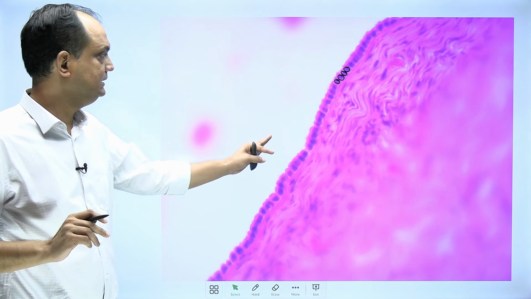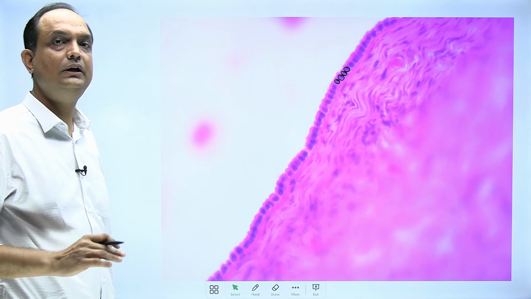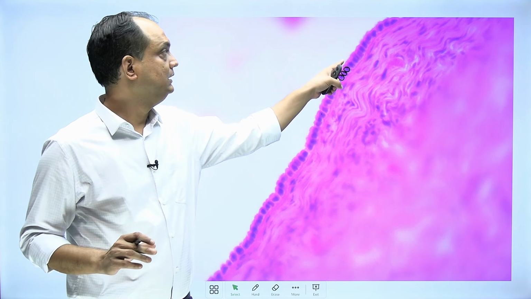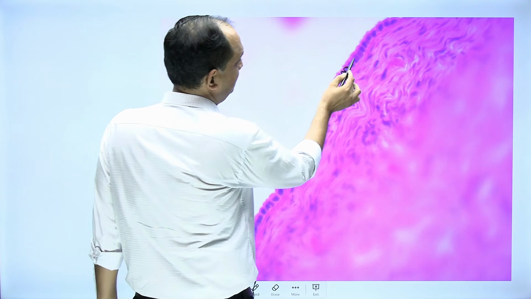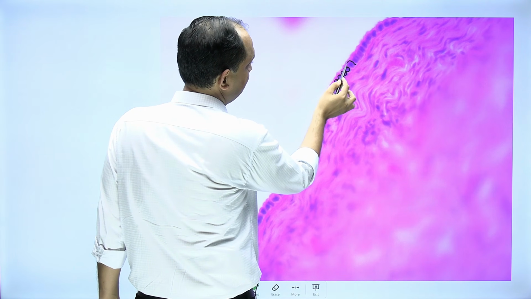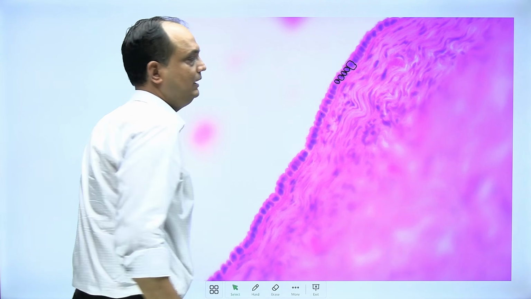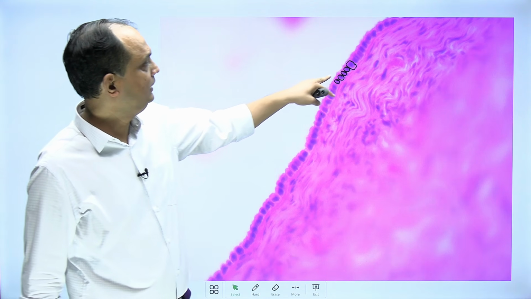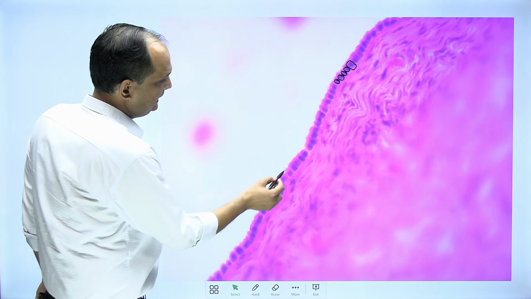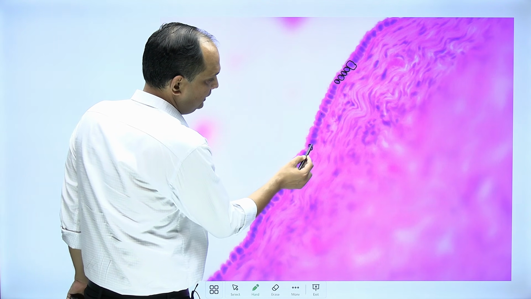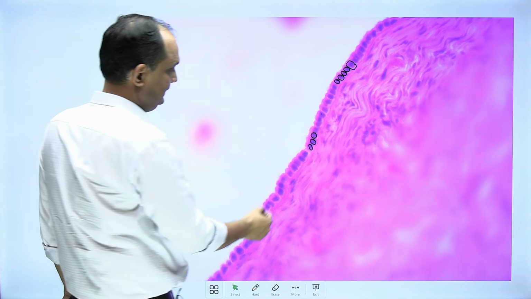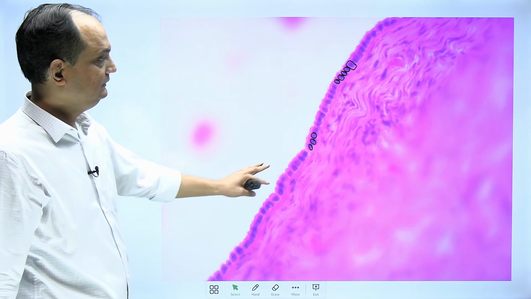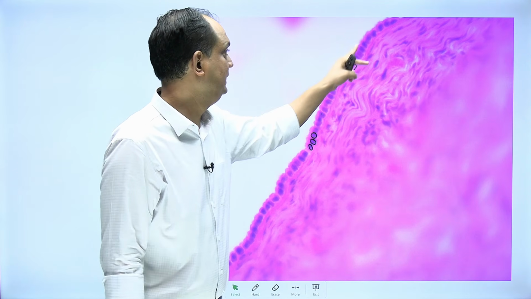And here in this particular epithelium, you can also appreciate the height, or you can say the size of the cell. So what you are able to understand is that this is the size of the cell also. You can appreciate that these are cuboidal cells, which have a single layer of round nuclei. So what is this? This is a simple cuboidal epithelium, and right now this is a slide of the ovary. So this is a germinal epithelium.